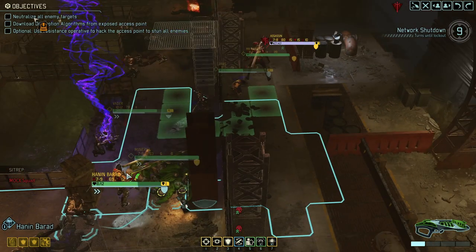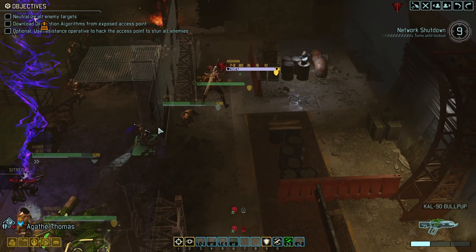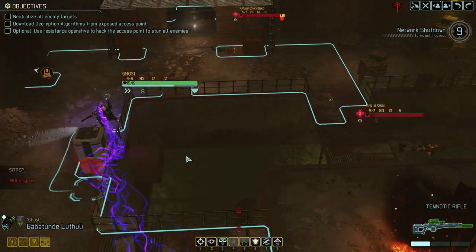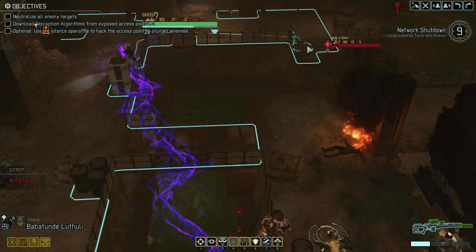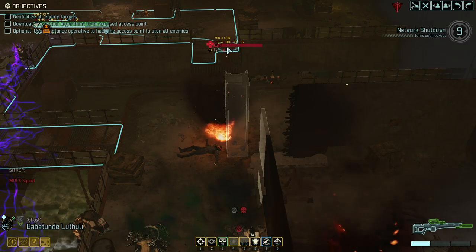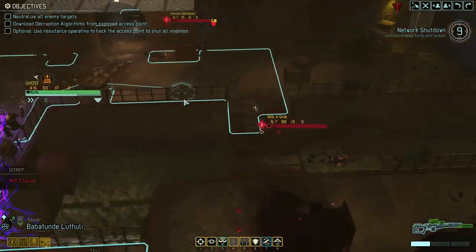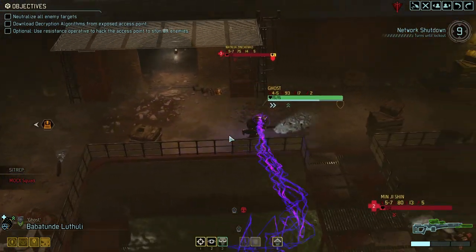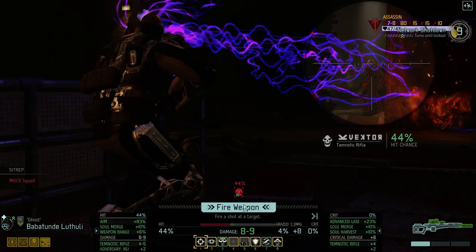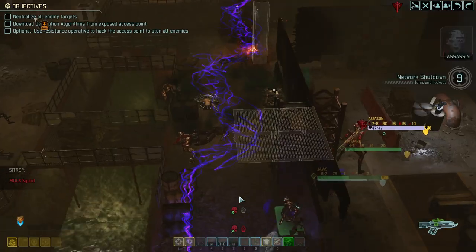Do we have some explosives to deal with some of the armor? Not really. Come over here, you can see. Question is if you can hit. He isn't doing too hot. Let's try and come over here. I have sight beyond vision. 44%. Missed. The wind must have picked up. Sure. Okay.